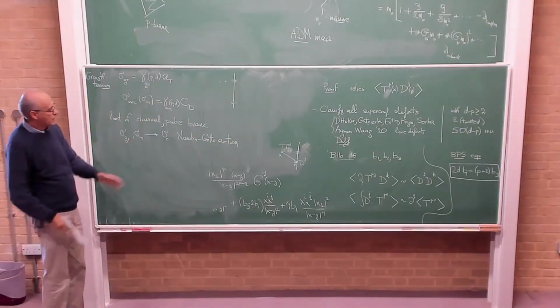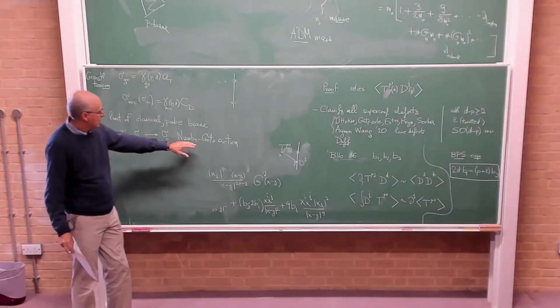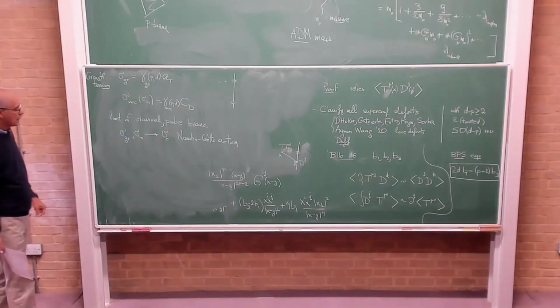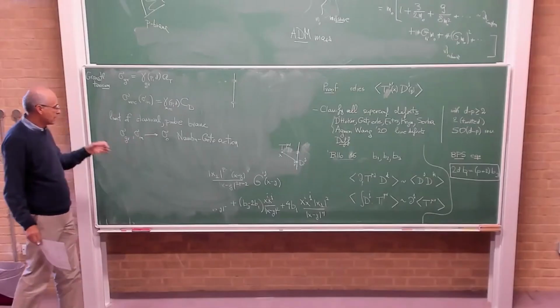A probe brane doesn't thicken. If it's classical, it's basically completely controlled by the coefficient in the Nambu-Goto action, which is the tension, and therefore you just check this limit.